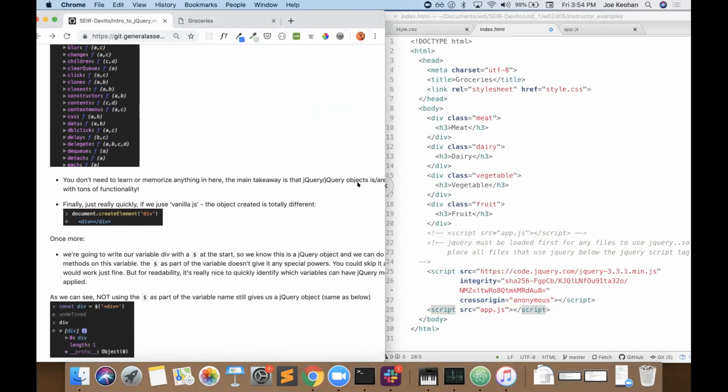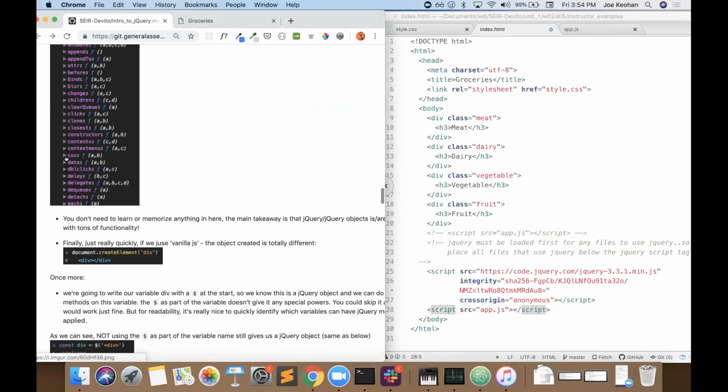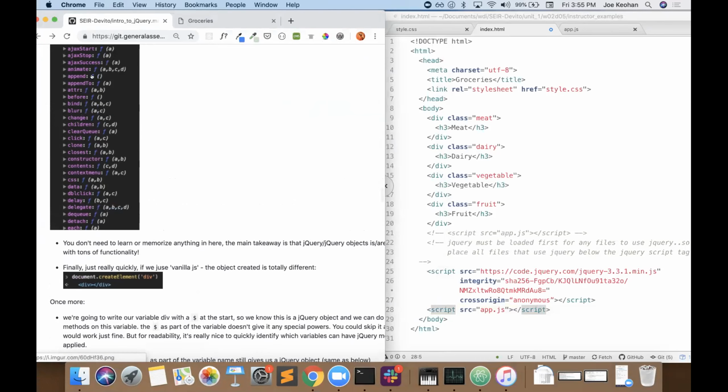It's insane. You're going to use a handful of things, and the more that you use these things, the better. In the image, you see there's CSS. We're going to use CSS, click, ATTR, append. There's a handful here that we are going to use. I don't think I've ever used dequeue or detach. I'm not even sure I use context menu or constructor.